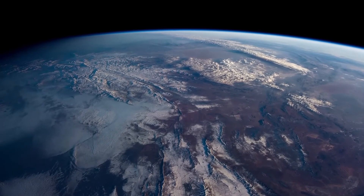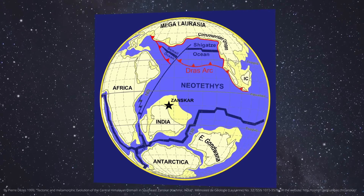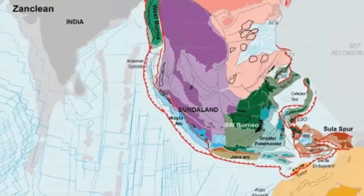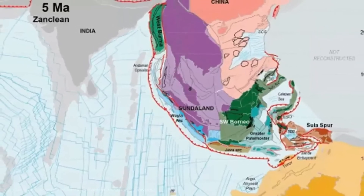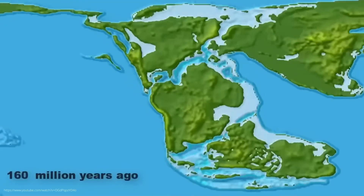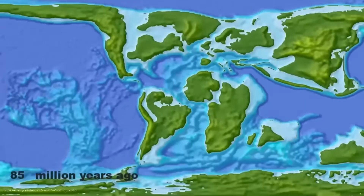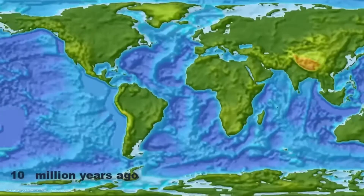So what does that mean in concrete terms? It means that Argoland still exists, but in a fragmented form. These small fragmented continental fragments have accumulated over time in their current location and could be reconstructed as they were once connected to each other. According to new research, these fragments are now hidden under the dense jungles of large parts of Indonesia and Myanmar. As you can see in this animation, parts of Argoland today even extend north into the Himalayan region — so from Australia to the Himalayas, that's an exciting journey. You could say that Argoland never left — it was in front of Australia the whole time, just hidden because it broke into so many splinters.